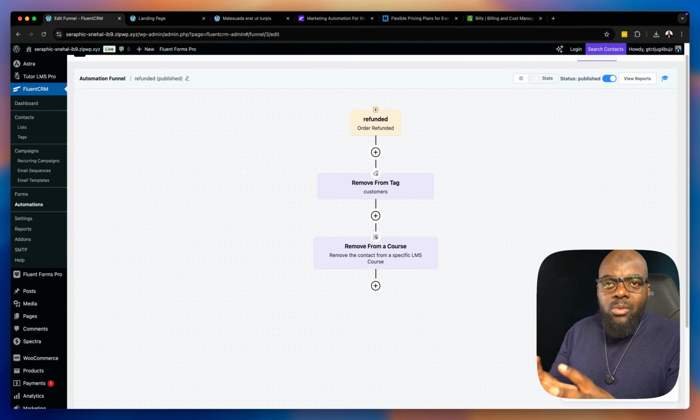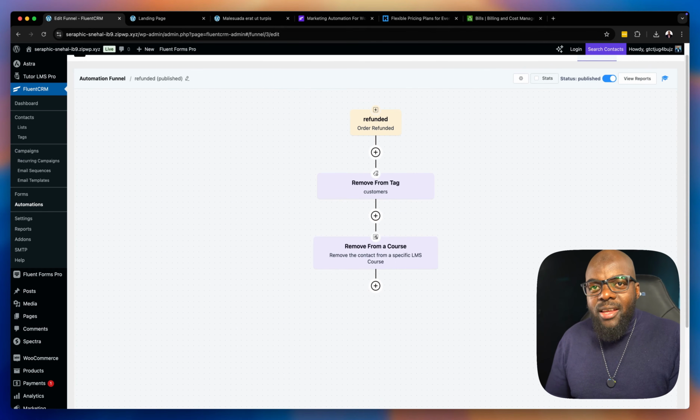So this all will happen behind the scenes without you going in manually and removing things, adding things, it's just a headache. Trust me, when you have a product or a course with say 200 or 300 people, it's overwhelming. This is why sometimes even for me, I really struggled with the support. But if you have these automations ready, they can just run in the background without you even worrying about anything.